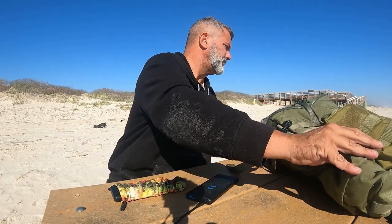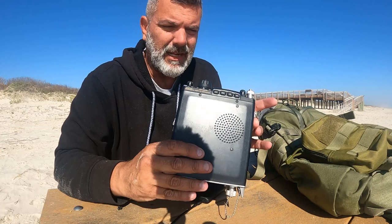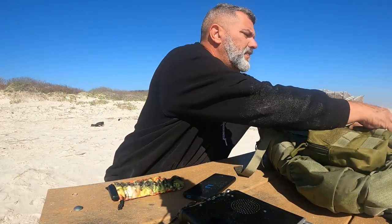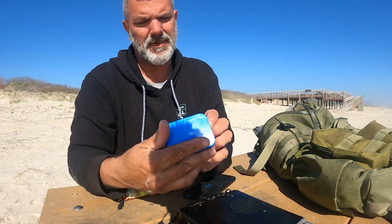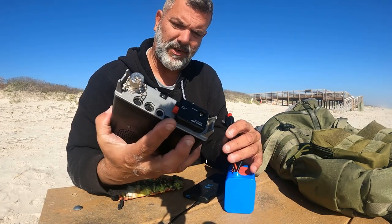All right, so we're back here at the table right here. So let's get out what we're going to use here and then talk about a few more things that are really important. Today we're using the venerable FT818. As usual, it's my favorite radio. And I brought this bad boy. It's my 4.5 amp hour battery. That should be more than enough to power this thing for a long time.